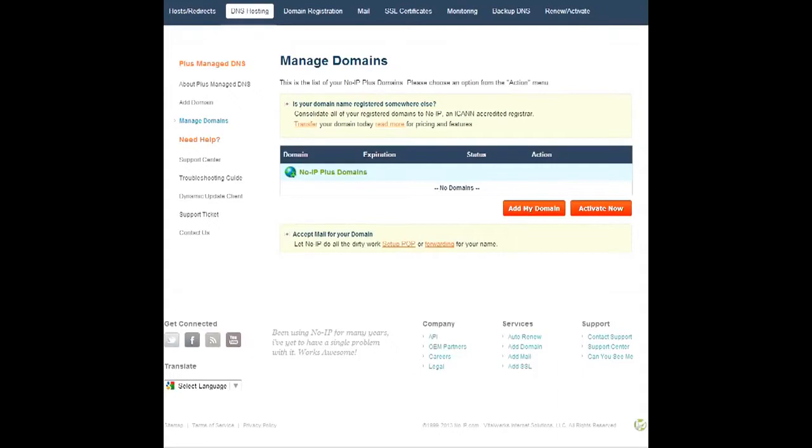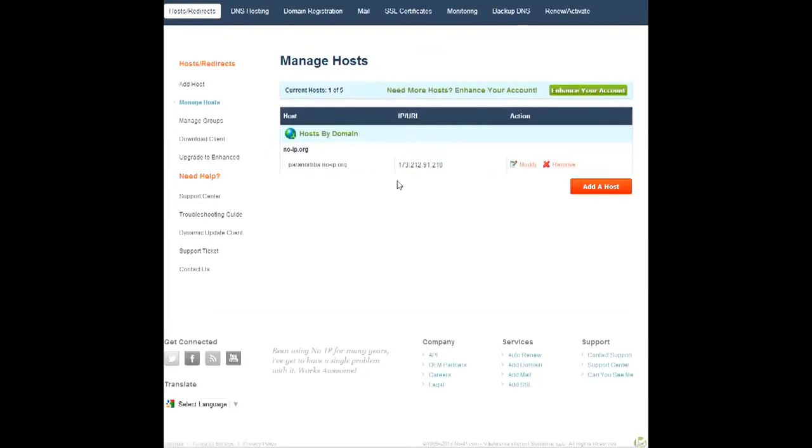Alright, once you're finished signing up and logging in, you want to go to host redirects. Okay, I already have a host here that I use. Okay, and what exactly the software does is actually take your IP and upload it to their server. Then anybody who types in, say, your address here, like I made one called paranorbbs.noip.org, whoever types that in, will immediately be redirected to your computer. So no matter if your computer's IP changes every time you start it up or changes every hour or so, it doesn't matter. It'll always keep it up to date for you, and people can always find you. And it's free, by the way.